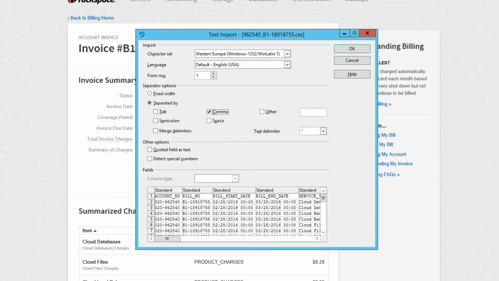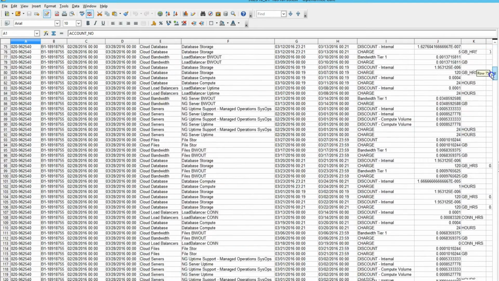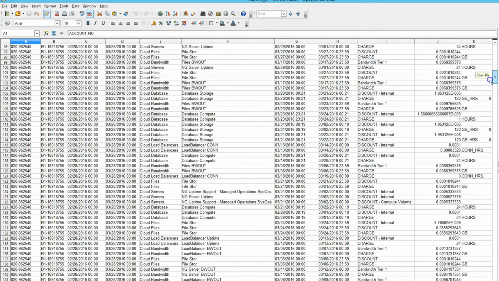We're going to sort by comma separated values, because that's what CSV stands for, and it's going to sort all the data based on commas in the data sheet. So I'm going to click OK. And we're going to see all the data listed here in this sheet. So now it's sorted probably by chronological order.